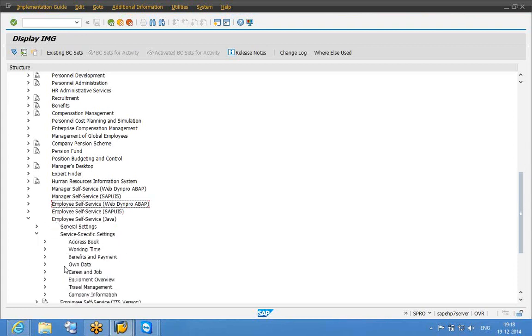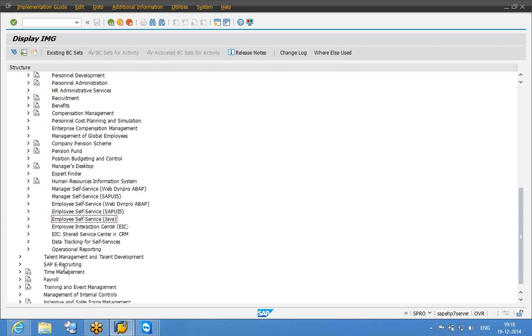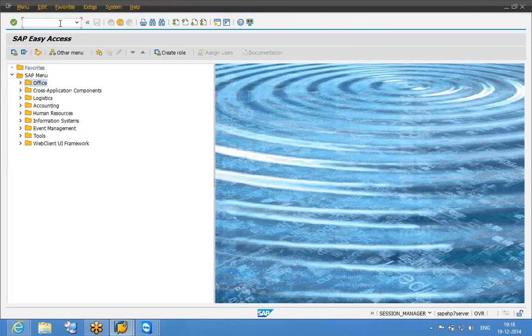Do we need to follow this much navigation path, SPRO, SAP Reference IMG, Personnel Management and then ESS? No, we have some transaction codes also. Any idea? It starts with P, but I always followed the navigation path only.